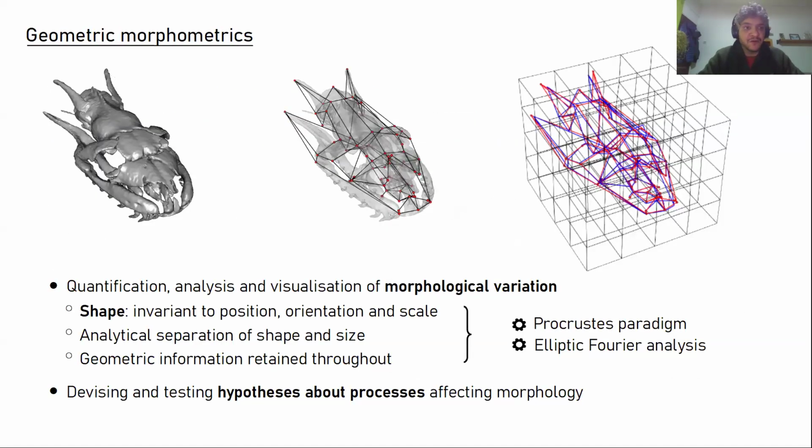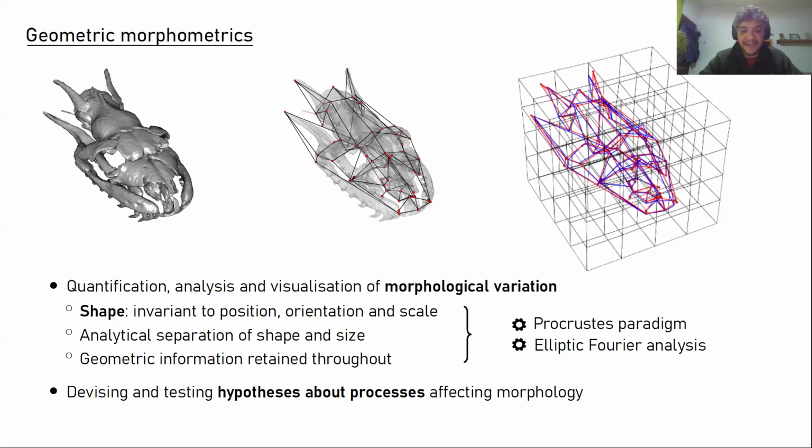Now, that was not something you would be able to do with the morphometrics of the time, but now we have geometric morphometrics. This is a family of methods that includes most notably landmark analysis within the Procrustes paradigm, as well as others like elliptic Fourier analysis, methods that have in common that they are rooted in a fully operational definition of shape, understood as everything that is left after we remove the effects of position, orientation, and scale. And well, these methods have shape and size analytically separated. But crucially for this talk, these methods all preserve the geometric information throughout the analysis.